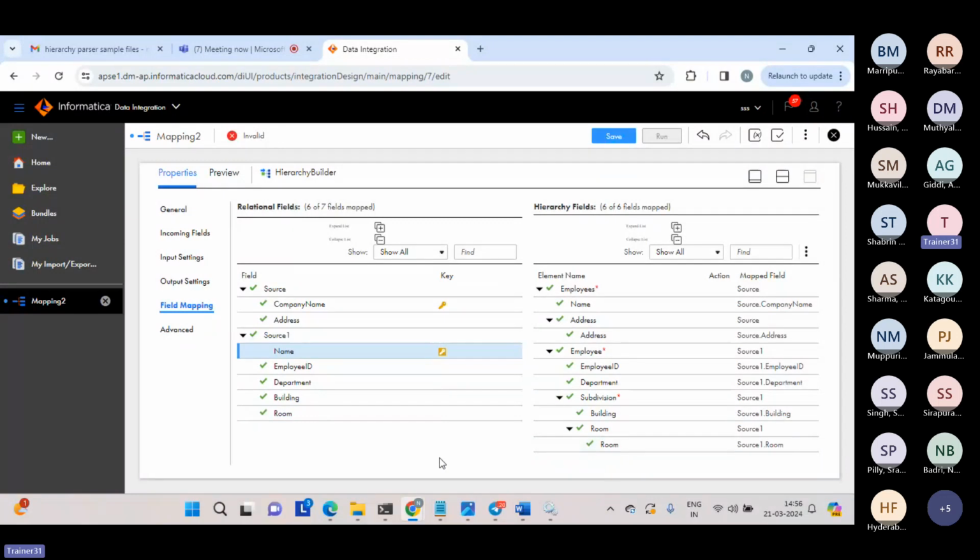That's it. This way, we are able to connect two sources of data to a hierarchical structure, which is derived from the XSD file. Clear, guys? So that's it. Please ask questions if you have any, guys.